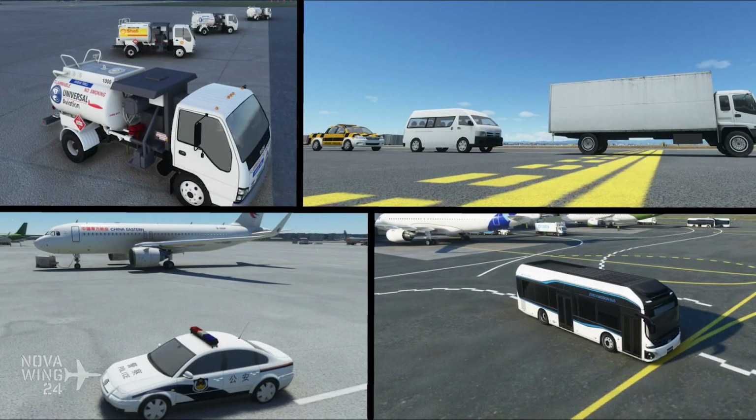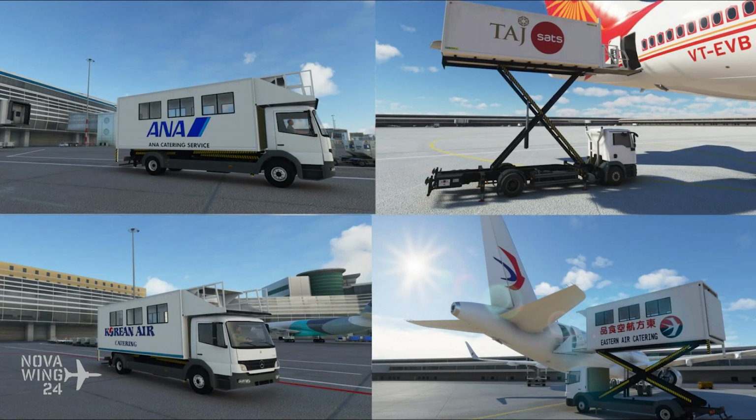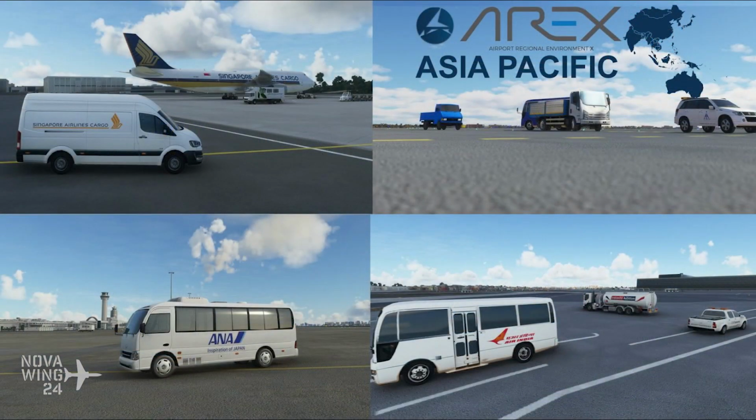Uses the default system for calling ground service. Doesn't affect, basically it's reskinning the vehicles that you get out and putting a few models in there. So great to see another developer continuing to make use of content for the new sim. And you can pick this one up for $9 or your original equivalent, available now from Latin VFR.